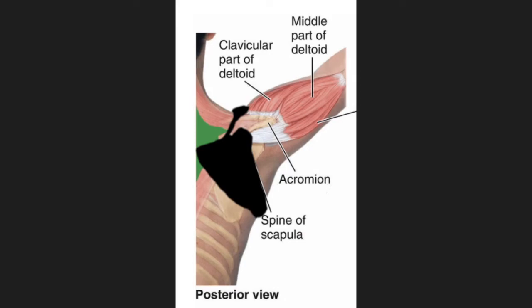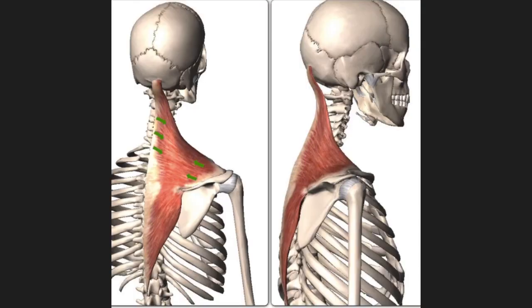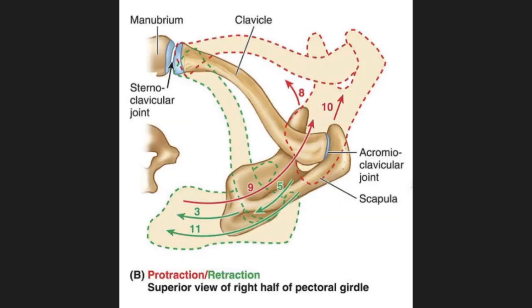We can deduce other movements of the scapula via the trapezius based on our knowledge of origin and insertion points. The upper fibers of the trapezius will cause elevation, while the lower fibers of the trapezius will cause depression. In addition to elevation, depression, and upward rotation, the scapula also participates in retraction as a result of trapezius contraction.